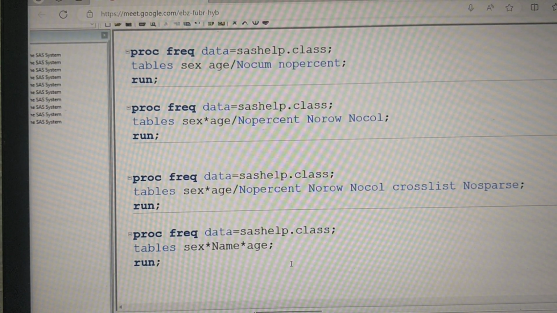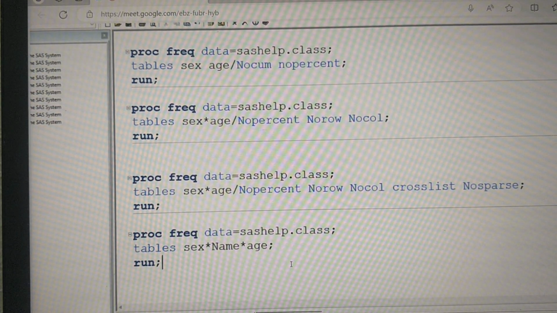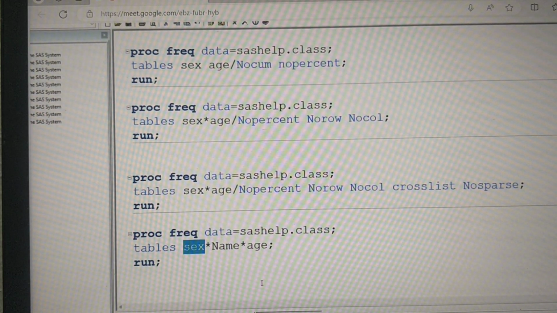Here when we use 3 columns at a time, one is column wise, one is row wise, one is page wise. So before the semicolon, whatever the last variable is, that is column wise. The middle one is row wise. The first one is page wise. Then how many pages can we display in my output? 2 pages. One is the female category, the other one is the male category.